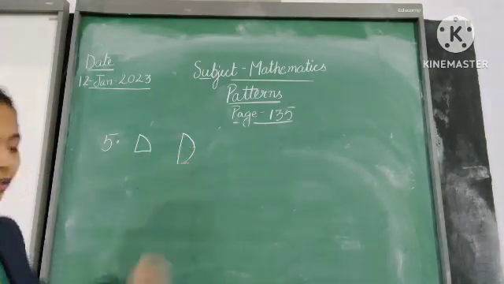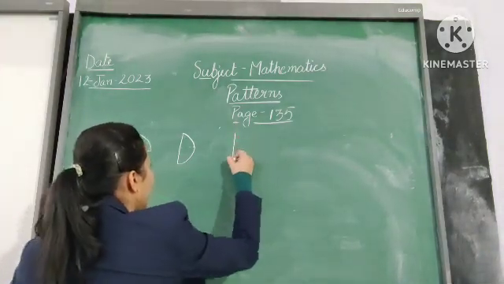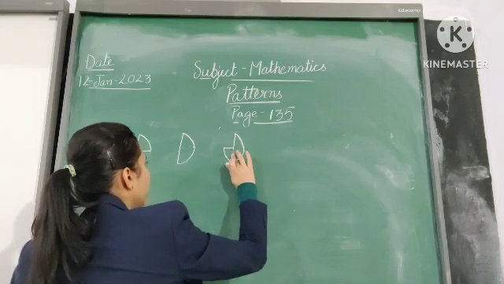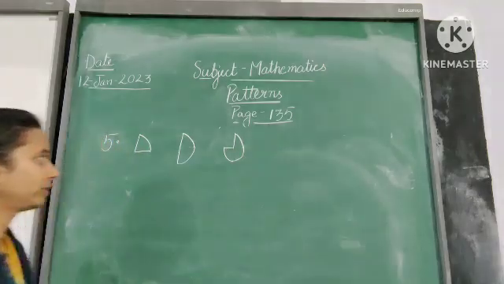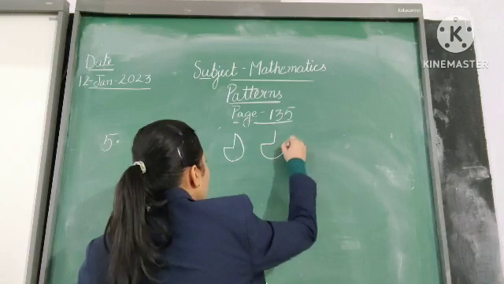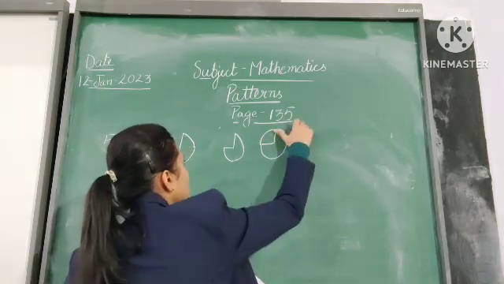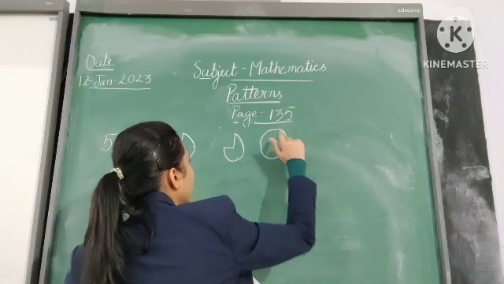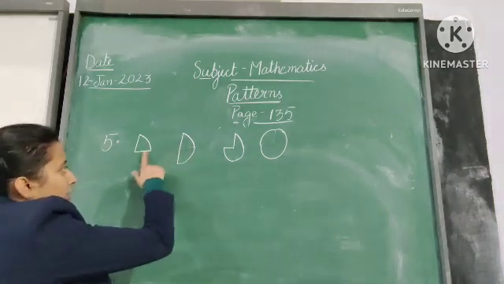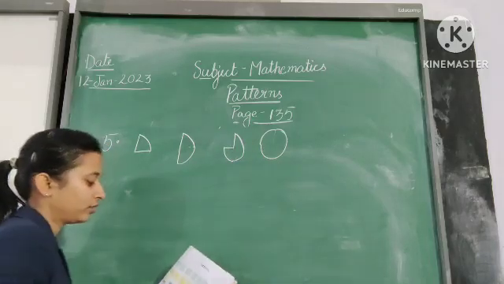They made another part. Then they added the third slice to it. It was already like this, and they added this as well. And then for the next one, they added another one to it. And now we have a complete circle. So they continue to add one slice to this slice, and they form the circle.